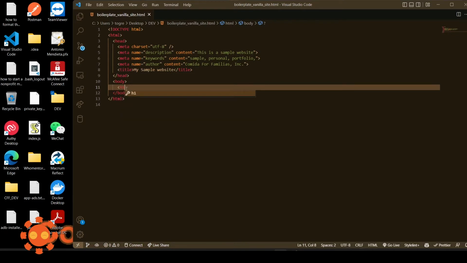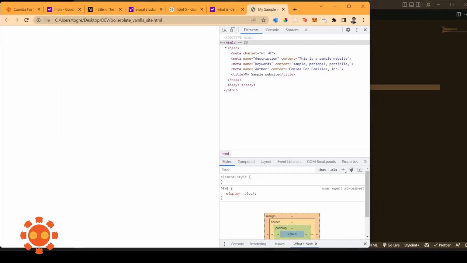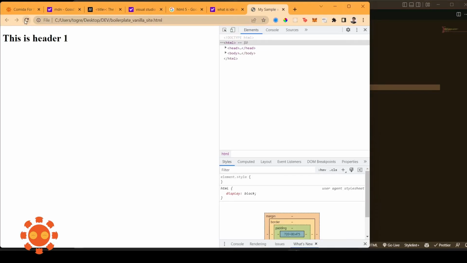Start with header. So this is H1. And in between H1, you can type in this is header 1. Then go back here, we're going to refresh the page. As you can see, it says this is header 1.